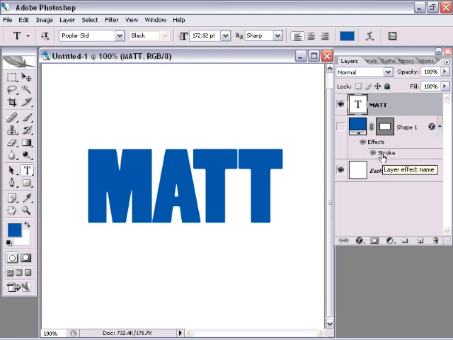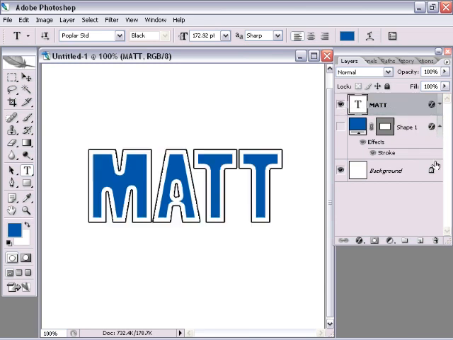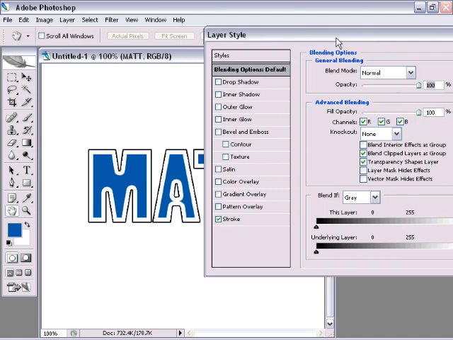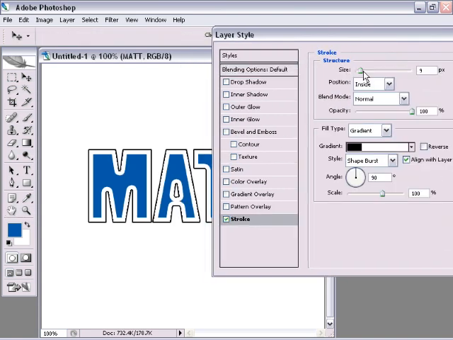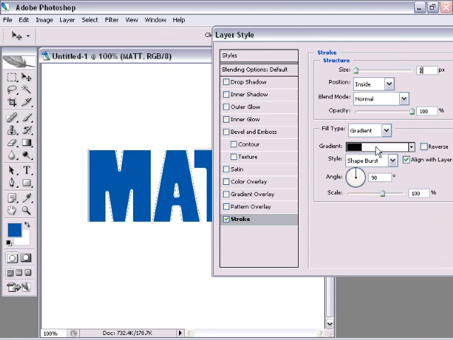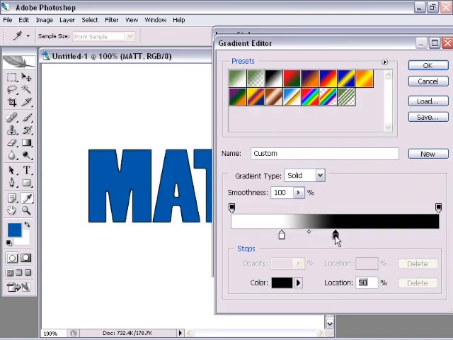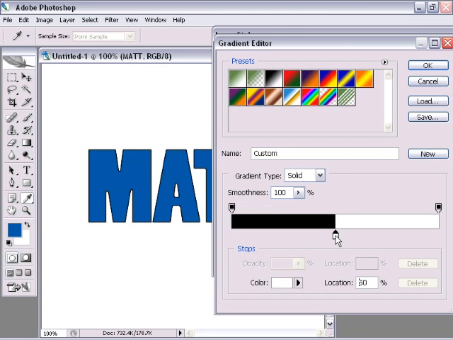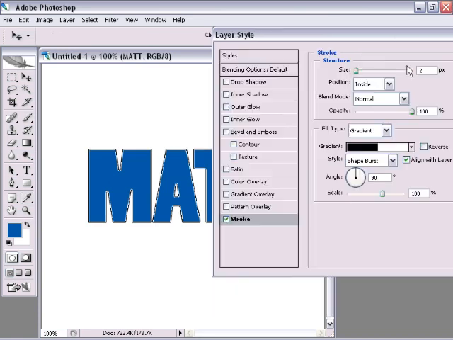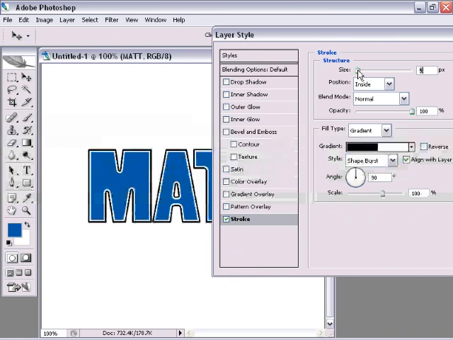We can add a layer style, or why don't we do it the easy way? Click on the layer style icon in the layers palette. Hold down your Alt or your Option key on the Mac and click and drag. And we drag that layer style over onto the new layer. And it looks horrible. That's because it's just larger. So double click on it. Go over to stroke here and let's just bring our size down. Maybe reposition. Put this right back into the center again. There we go. Maybe bump up the size just a little bit.